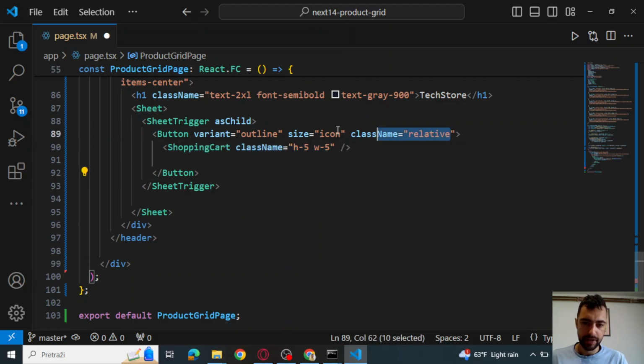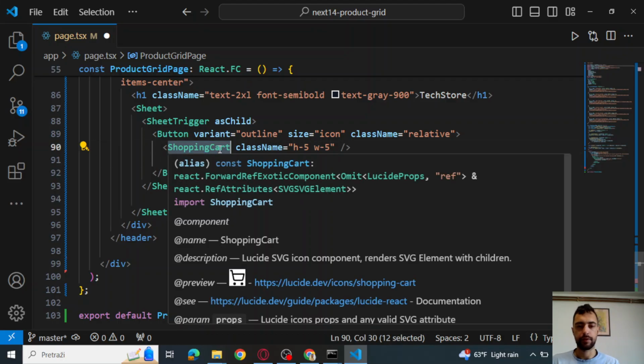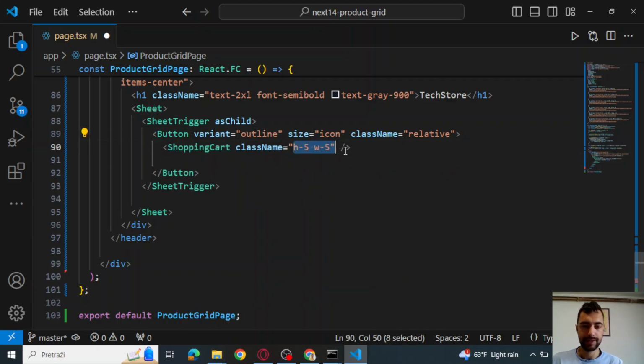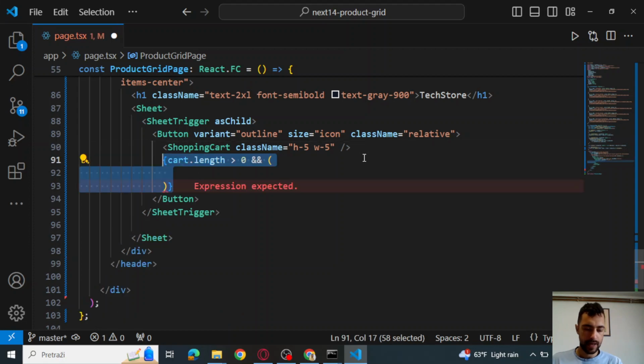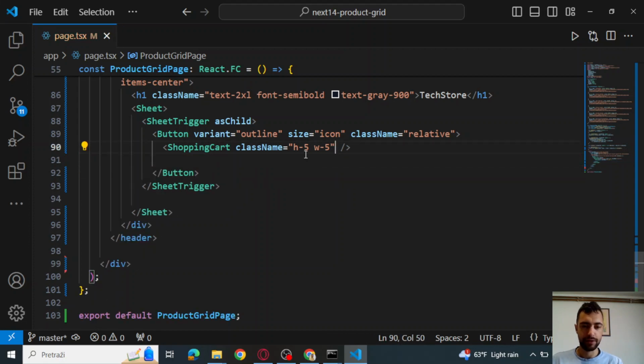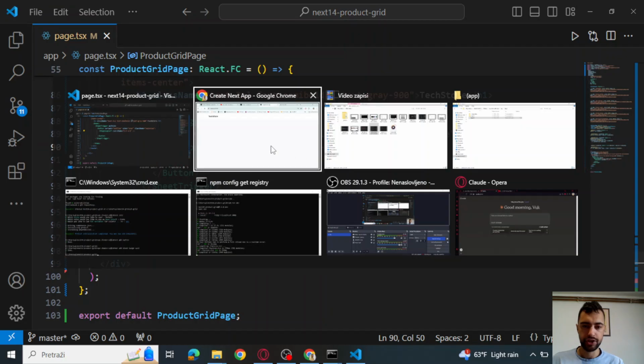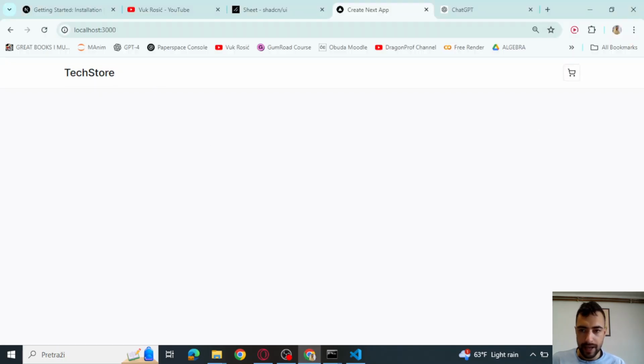You can check what happens if you don't put class name relative if you want. Shopping cart. So this is the icon from Lucide React, and this is the size of it. And let me actually just save it right here. So let me check what happens. Yeah, this is the shopping cart icon, but nothing happens when you click it yet.